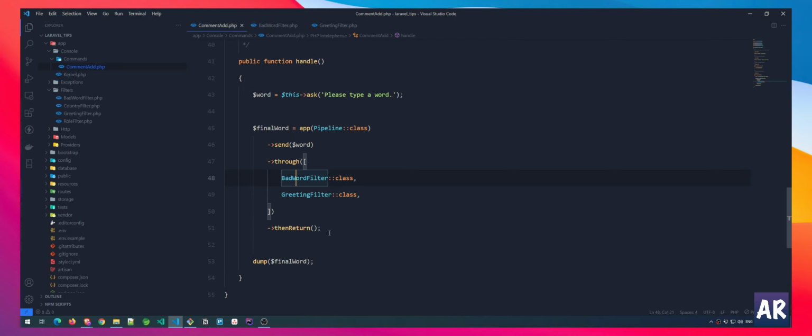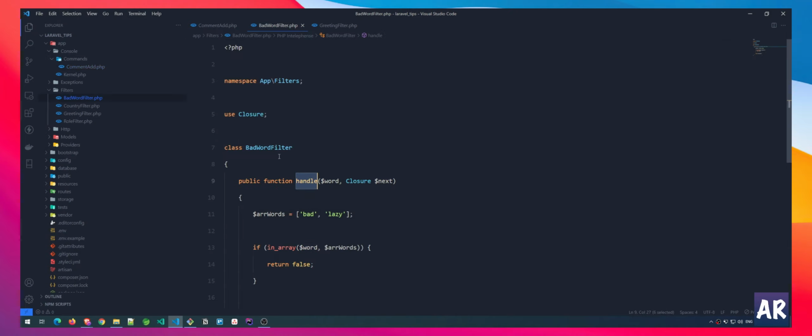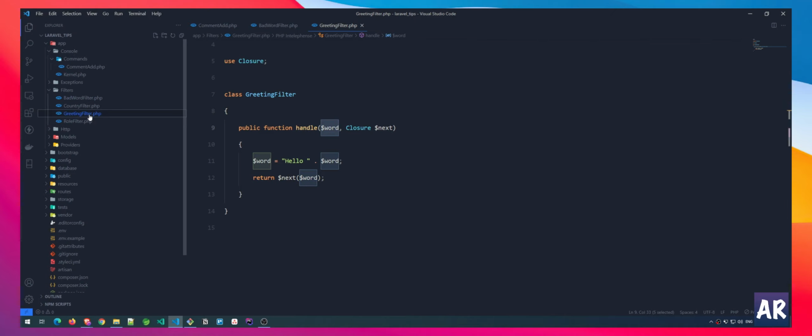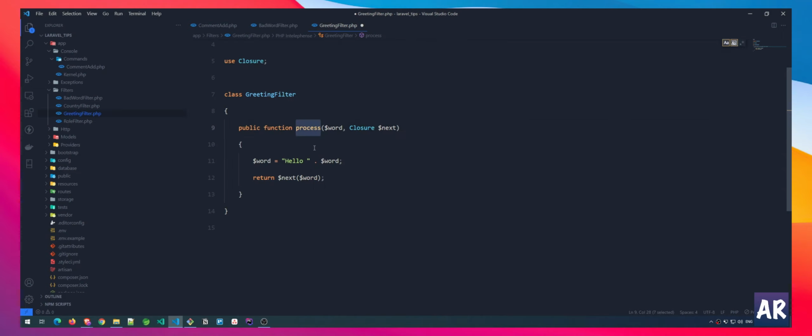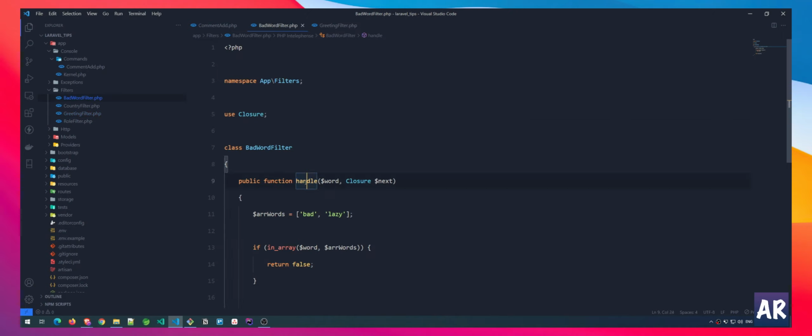One more thing, I think you would have realized that in all my filters I was always using handle, but let's just say for the bad word and greeting filters I want to change the function name. I want this method handle to be, let's say, process, or rather, let's say, filter. Is this a reserved word? I don't think so.